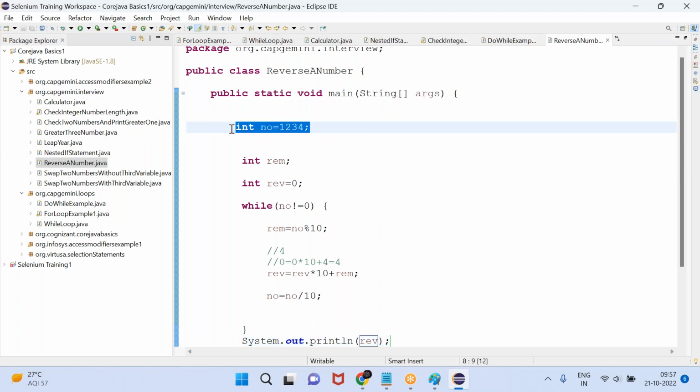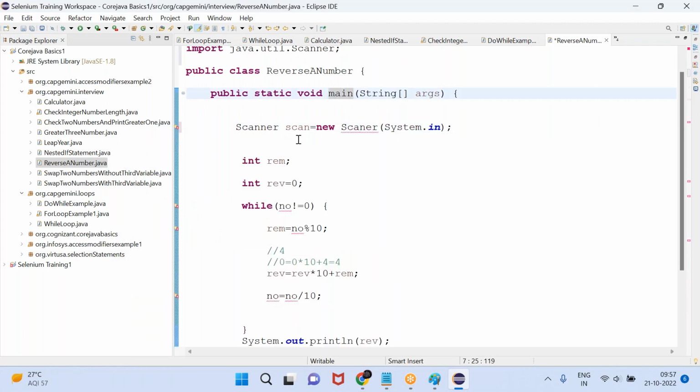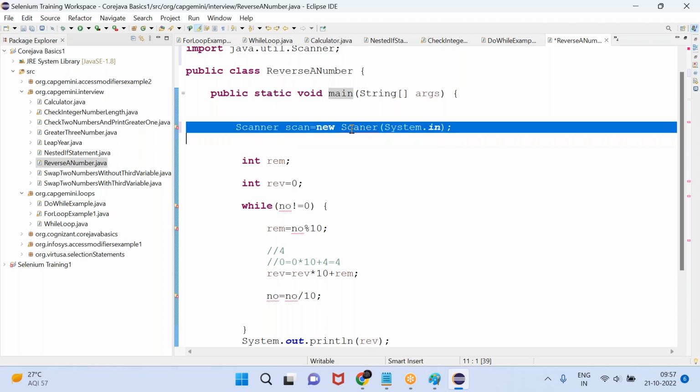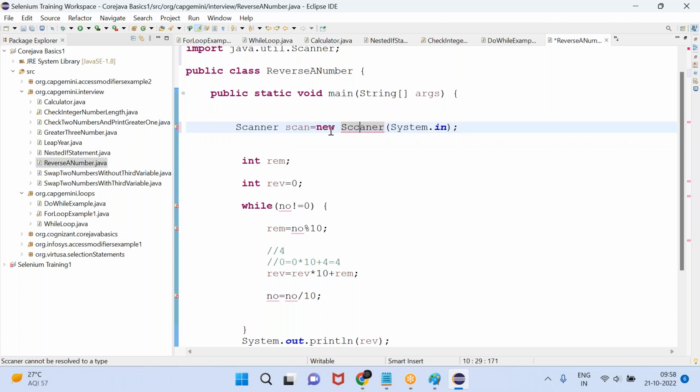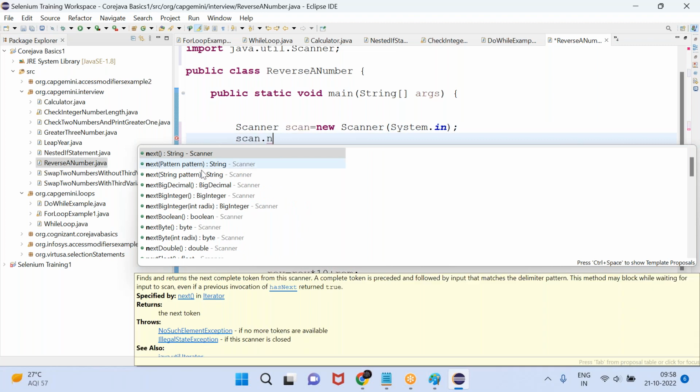Only thing you need to add is Scanner scan equal to new Scanner, import this, scan.nextInt.